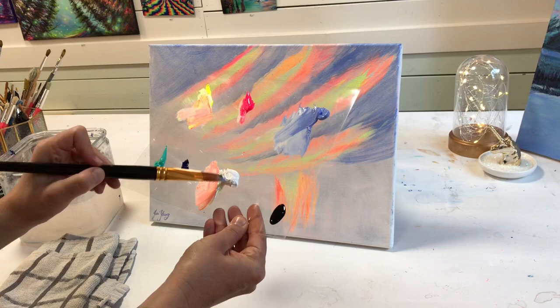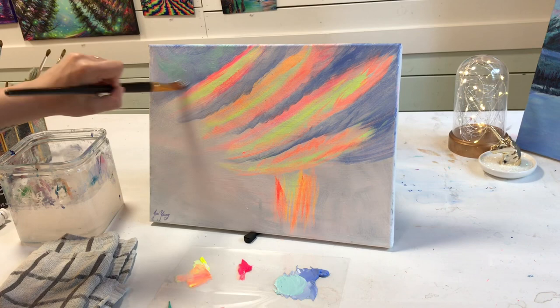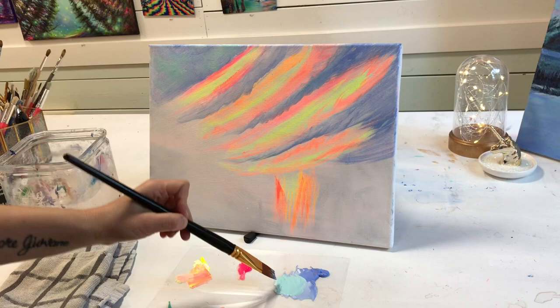Okay, now I'm going to pull in some turquoise, white, and light ultramarine blue. I'm going to start scumbling up in the left corner here, not covering up all of that blue. I just want to have little pockets of turquoise peeking through that blue.